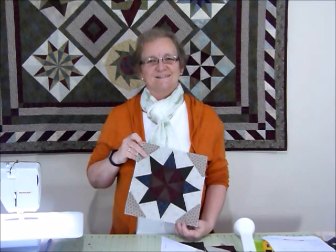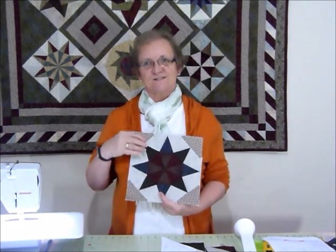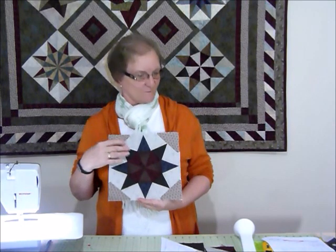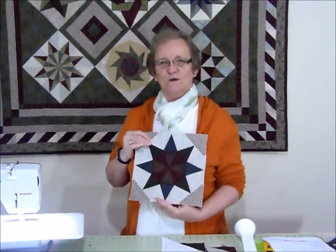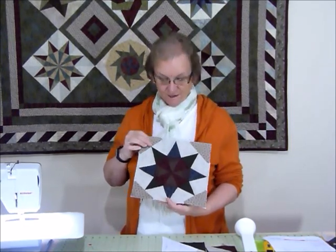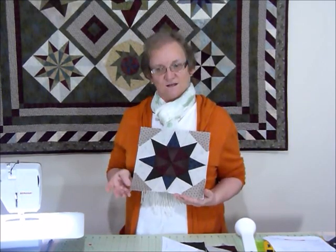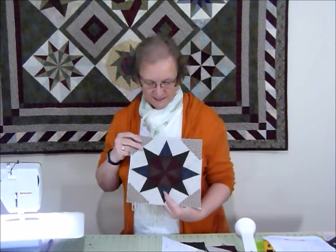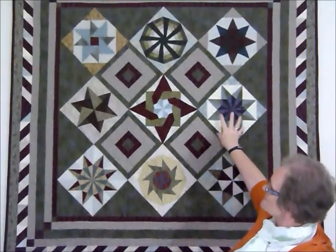Hello. Today we're going to have a look at block four of the block of the month, the Great Foundations. This is a foundation piece block of the month, and there's a pattern available to purchase and download from the website GourmetQuilter.com. It's called Great Foundations, and there's 9 blocks. These blocks are measuring 10.5 inches, so they're going to be a 10-inch finished block when they're in the quilt. And so this is block four, and this is one of the settings behind me.